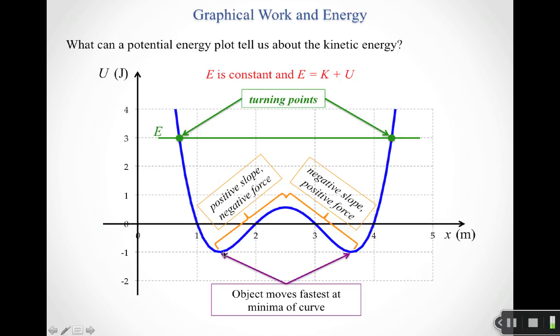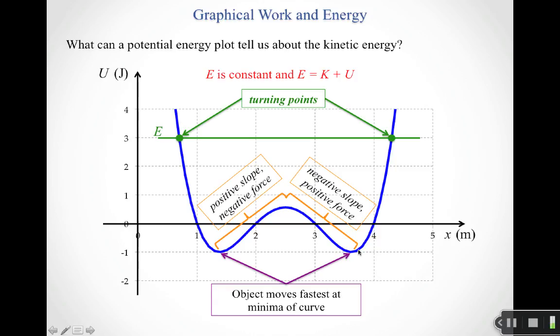And then notice that minima point, that is the equilibrium, that's where the force equals 0, so the force is changing and going from being a positive force to a negative force. And so now as my object continues to move in the positive direction, but now a negative force, a force that's pointing back in the negative direction, is acting on it, it's going to slow down. It's going to keep slowing down until it gets to this equilibrium point. And now the force will change directions again, and it'll speed back up because it's moving in the positive direction now with a positive force. And it'll keep speeding up until it gets to this equilibrium point.